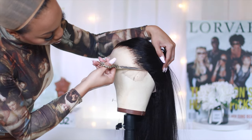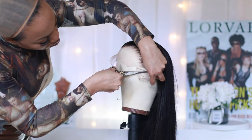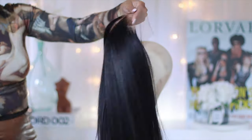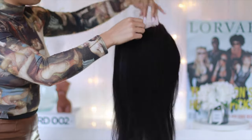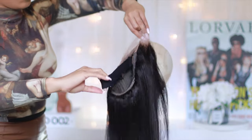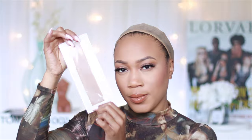As you guys can see, it made it really nice and easy for me to take the hot comb to pretty much silk everything back so that it'll make it easier to install. And then I just cut off the ear tabs. Here's a quick look at what the hair actually looks like, and of course the inside of the cap — this is a 13 by 4 unit. You definitely want to make sure to cut off that lace around the nape area, because you don't need it and it can be irritating.